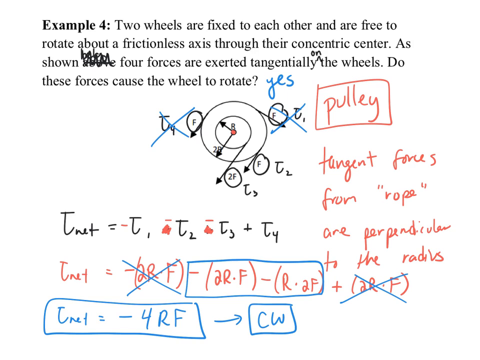So when you get to a problem where you have the same force applied at the same distance from the rotating axis, but causing the opposite direction of rotation, you could just, by inspection, cancel those forces with each other right off the bat. And recognize that the leftover must create some rotation. If the leftover has the same sign, there's no way these two things can cancel each other because they both have negative signs. It's impossible. Any questions on this one? Again, perpendicular distance used.